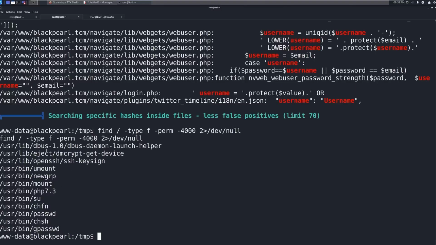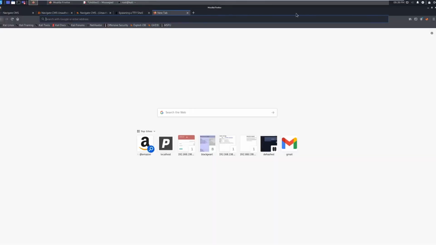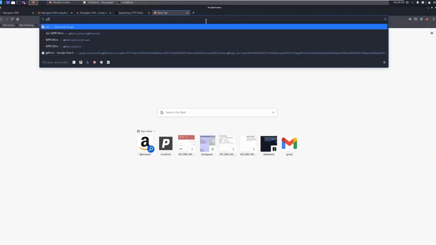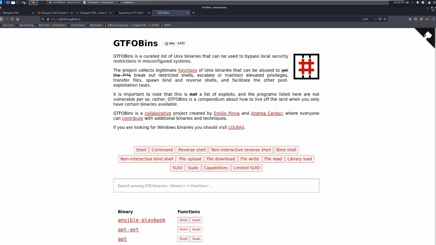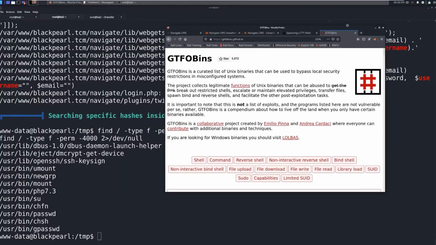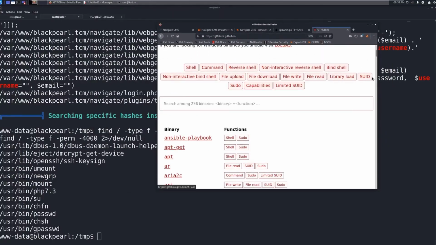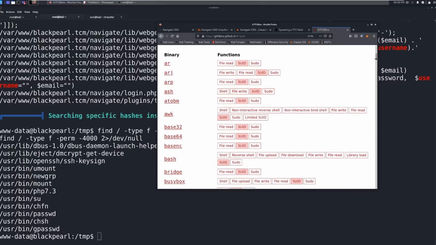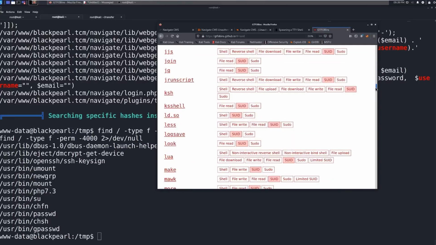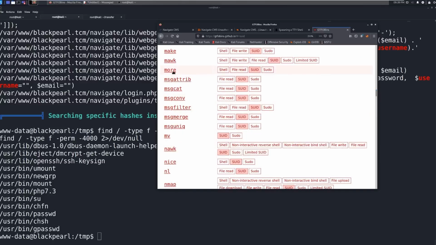So from our perspective, what we want to do is look at this, because having the SUID enabled does not necessarily make it vulnerable. But we have a great website that we looked at earlier, GTFOBins, at github.io. And we can do something like this. We can come in here and say, okay, we've got SUID. And then maybe we want to start looking through some of these, like maybe mount, for example. If we can come through, see if mount's in here. Mount, but I'm looking right here, not there.